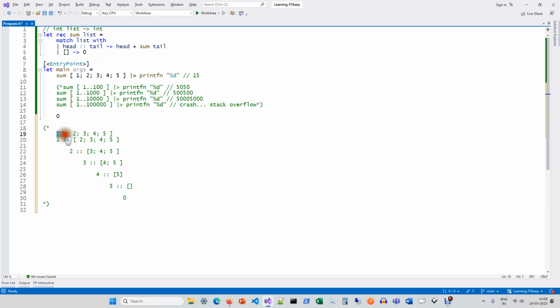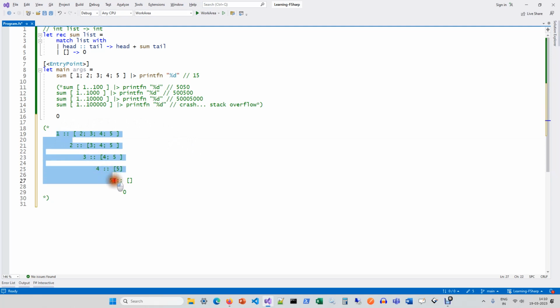So we start with this list. So I'll just get rid of this. This is what is happening. 1, 2, 3, you keep getting the topmost value, the first value in the list as head, the remaining list as tail. Eventually, the tail becomes an empty list. And when that is passed, you hit this case. If you start this function, for example, if you run this, you will directly hit this case.